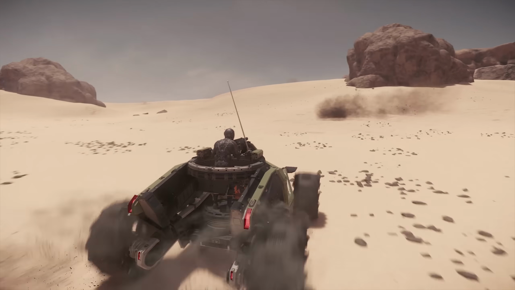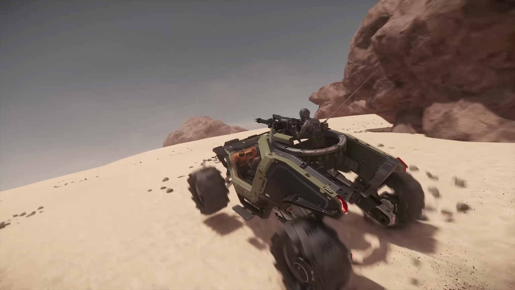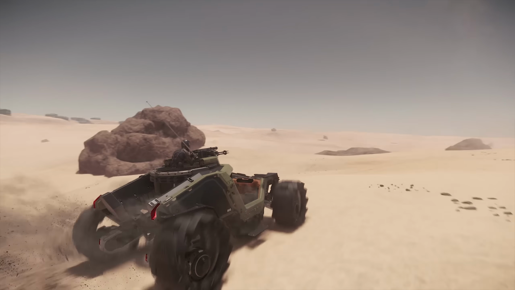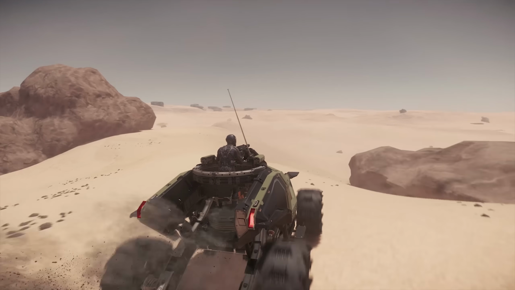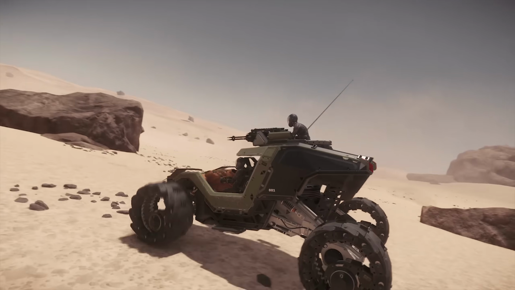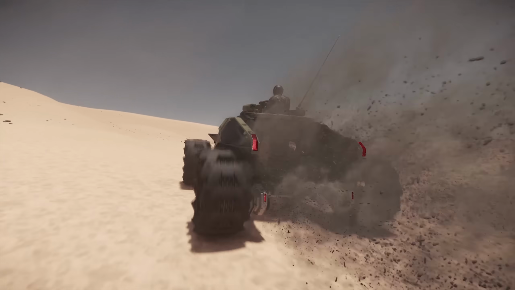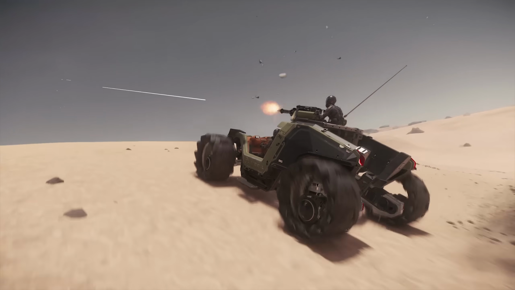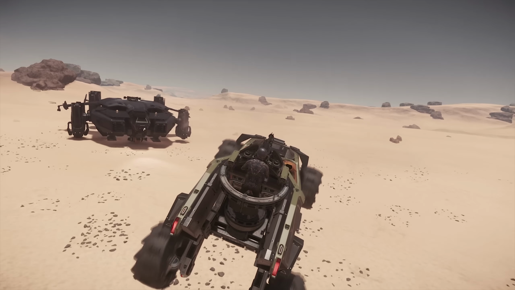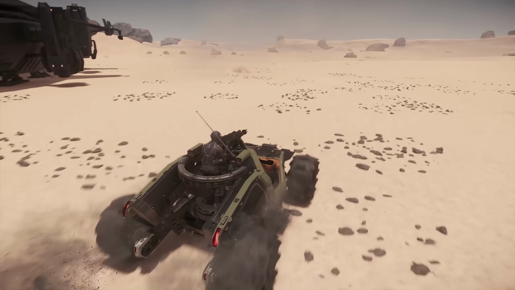You can take them out from range still, obviously, but something needs to deal with those buggies, and I really like that. I think that gives a nice sort of rock, paper, scissors on the ground. Spaceships haven't got super air superiority in all situations, but these buggies are starting to feel really cool on the ground.